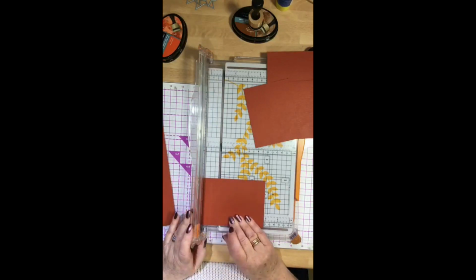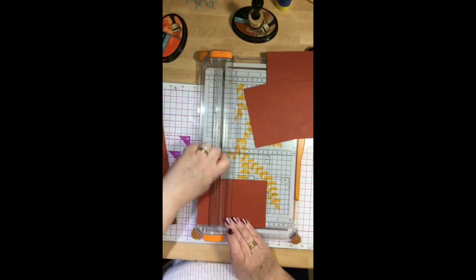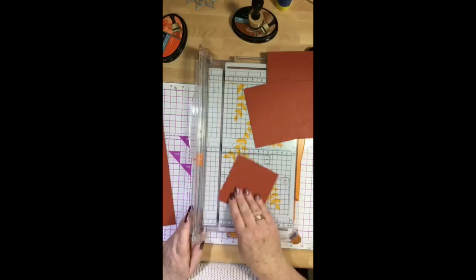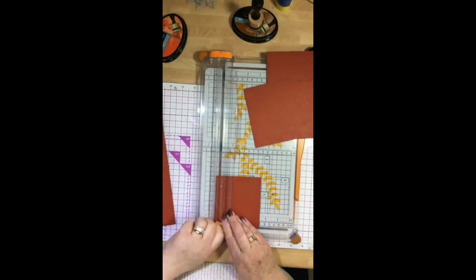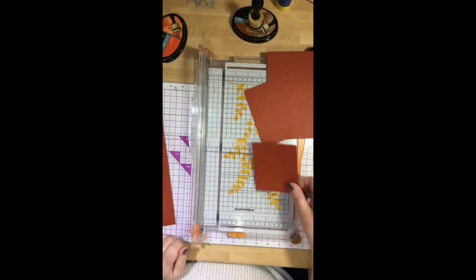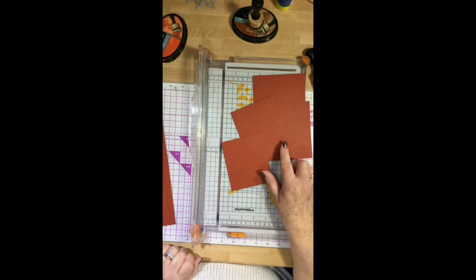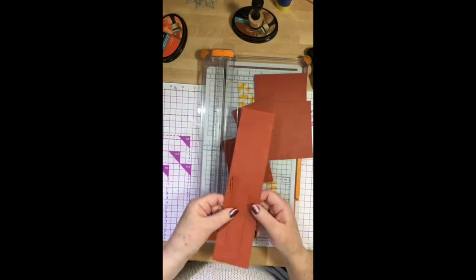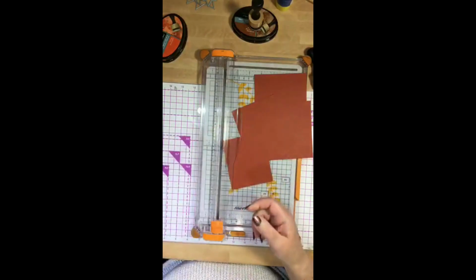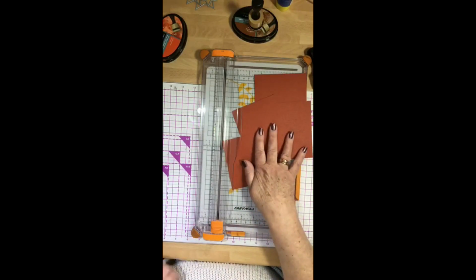So I'm going along here at 4 inches. Okay. And then I'm going to do my quarter turn and cut at 3.5. Okay, so that is my 4 Photomats in the dark colour cut. And then you've got all these little scraps, but keep those because we're going to need those for cutting the title. So I just pop those to one side. So that is my dark Photomats.